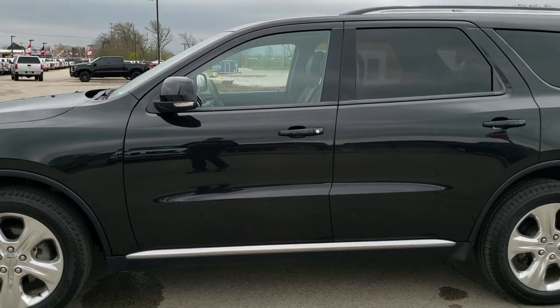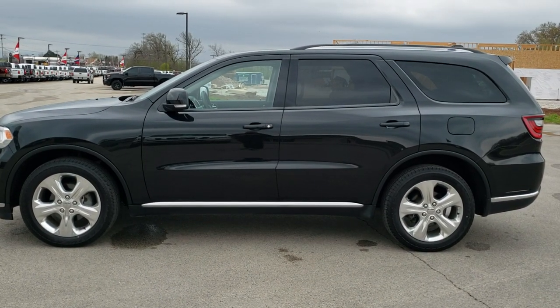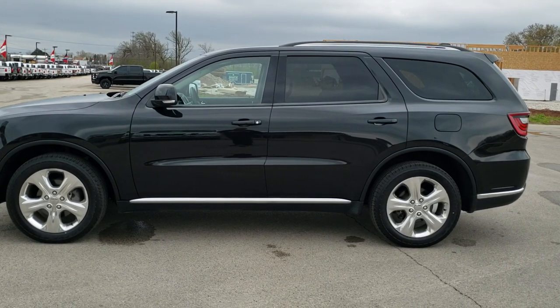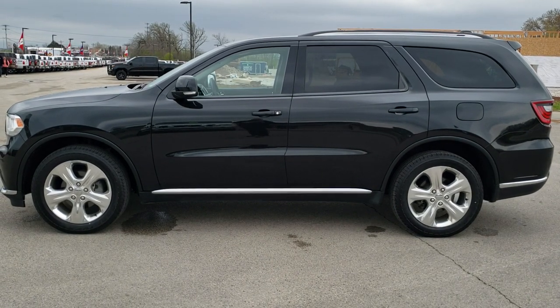To see more pictures of this Durango or any of our other 450-plus new and used cars, trucks, SUVs, minivans, Wranglers — you name it, we've got it — go to our website at summitauto.com. Full pictures and descriptions of every single vehicle from two locations, all at summitauto.com. For more HD videos, visit youtube.com/summitauto.